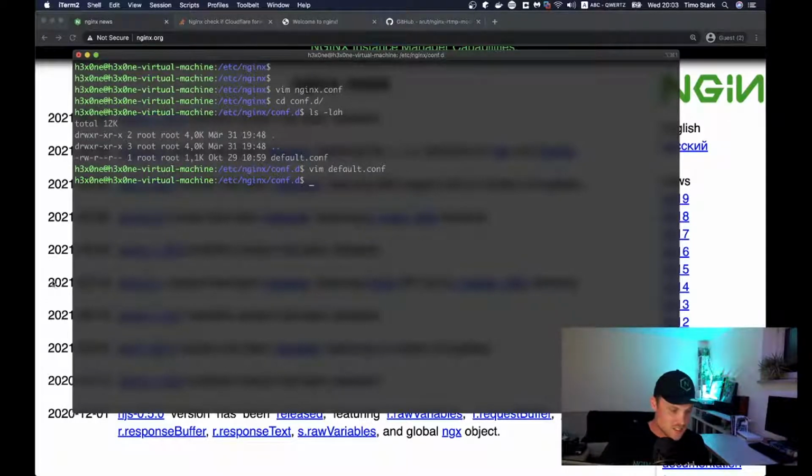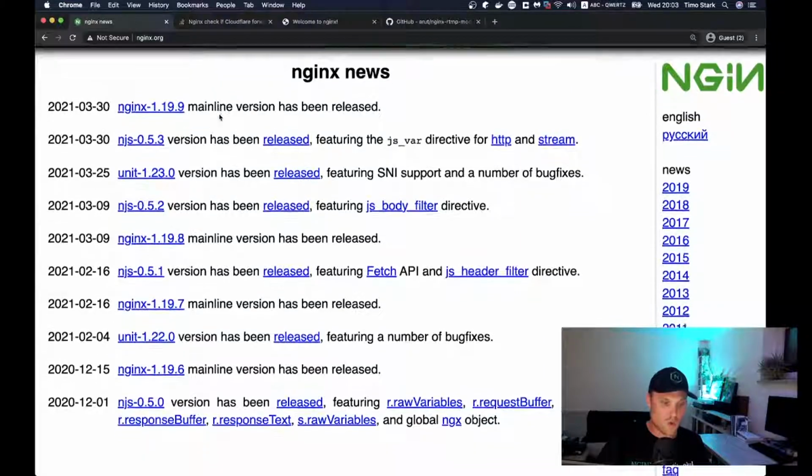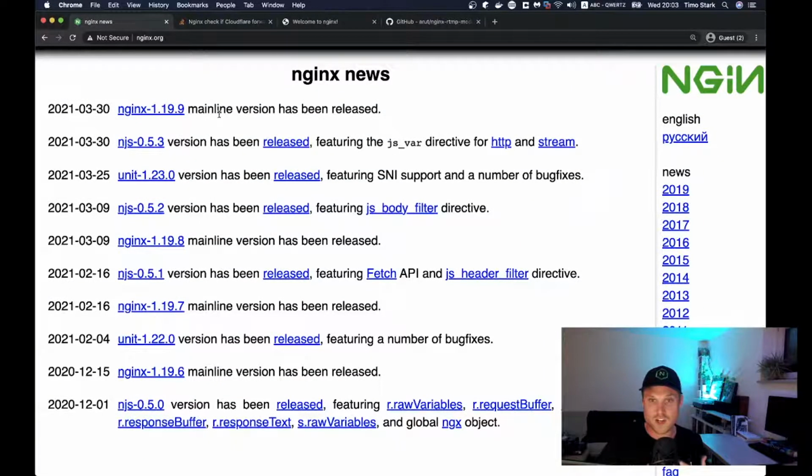I use the nginx.org reference, the nginx.org documentation, in the same way you can use it. There is no special documentation for professional services engineers or for NGINX internals that you could use.